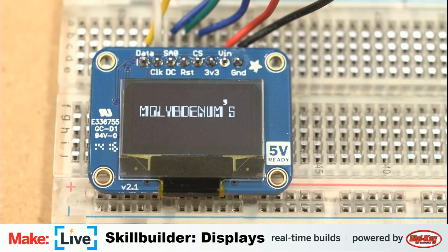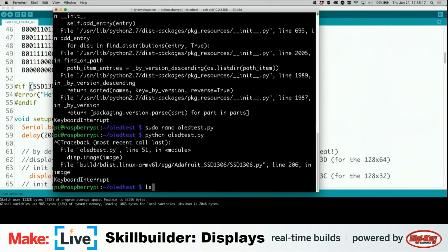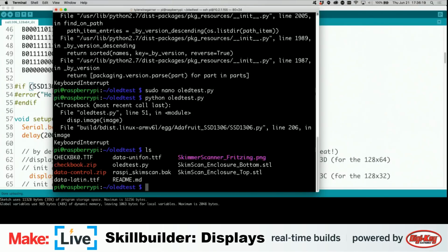And then if we go back to our code, stop the script here. We also have another font, another fun and nerdy font. This is data-unifon.ttf. So let's try that one.